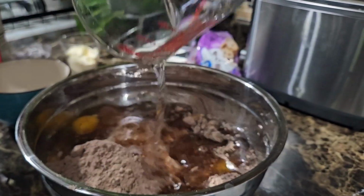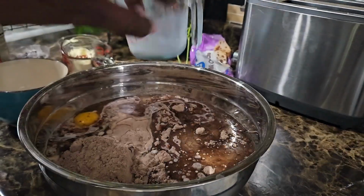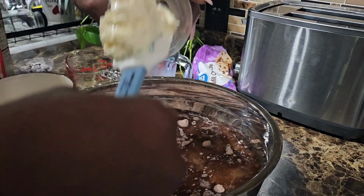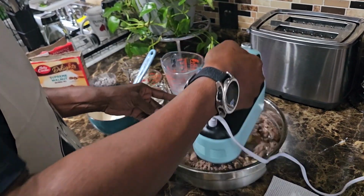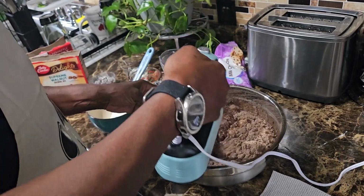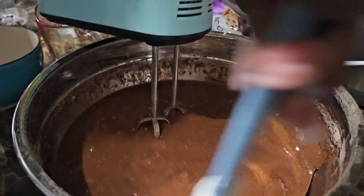Oil. Milk, whole milk. And mayonnaise. And we're going to mix this up. So don't forget to scrape your sides.